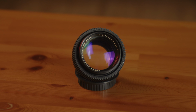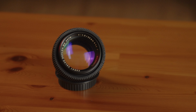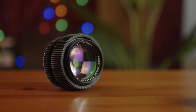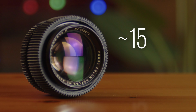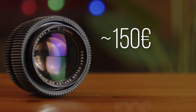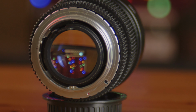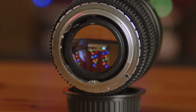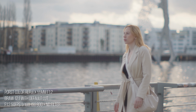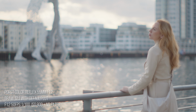It is a barely known lens from the 70s and is therefore relatively cheap to get. On average, at the time of making this video, you would pay about €150 for it. The special feature of this lens is of course the aperture of f1.2. A certain amount of blurriness at such apertures is always to be expected.